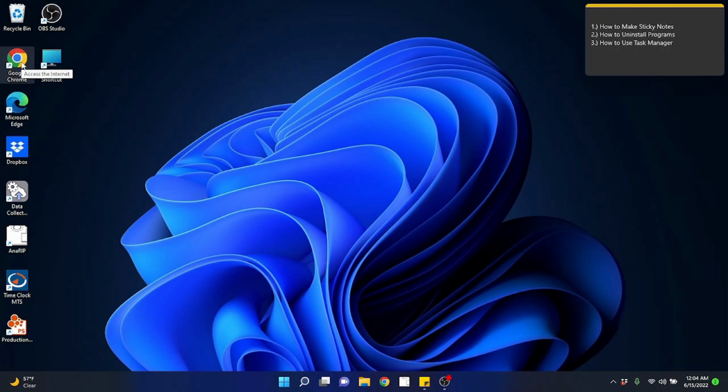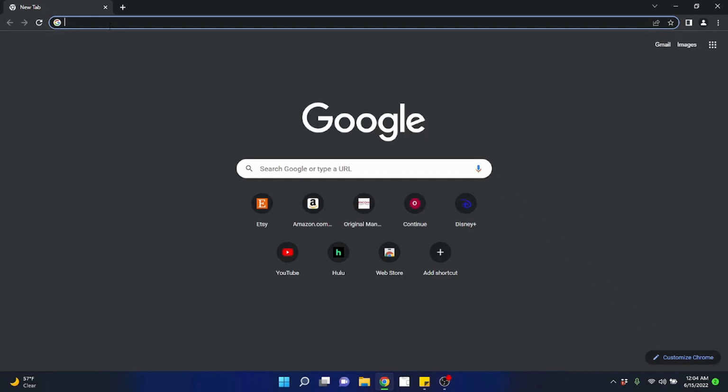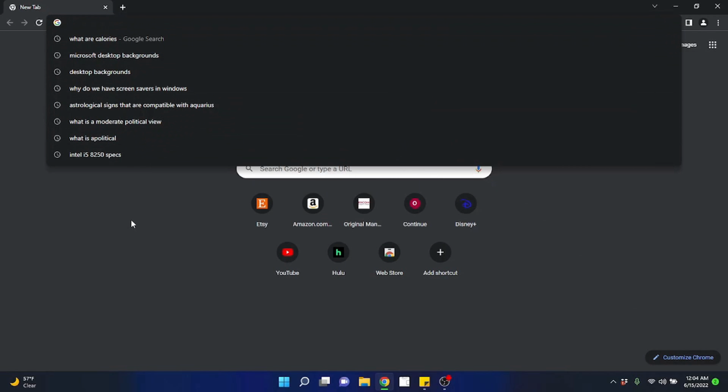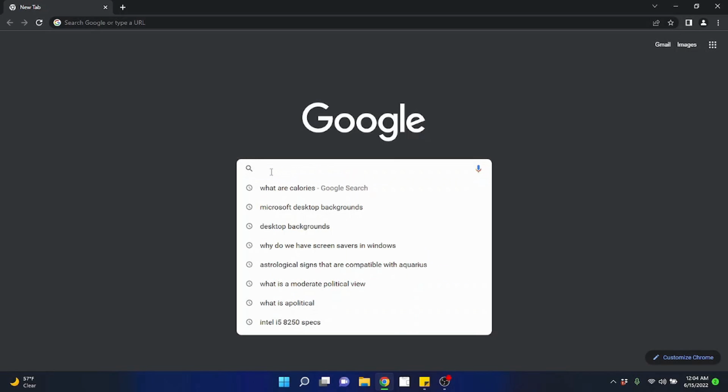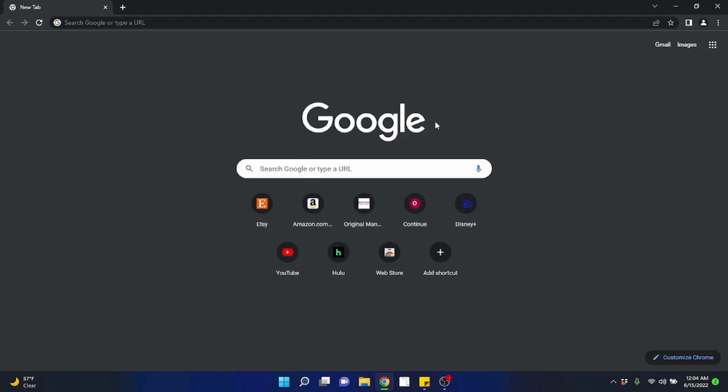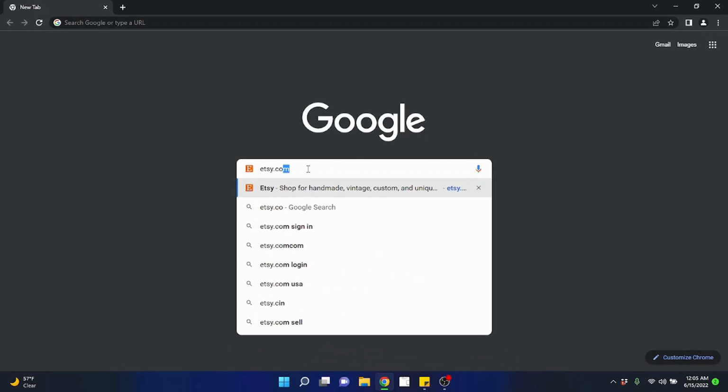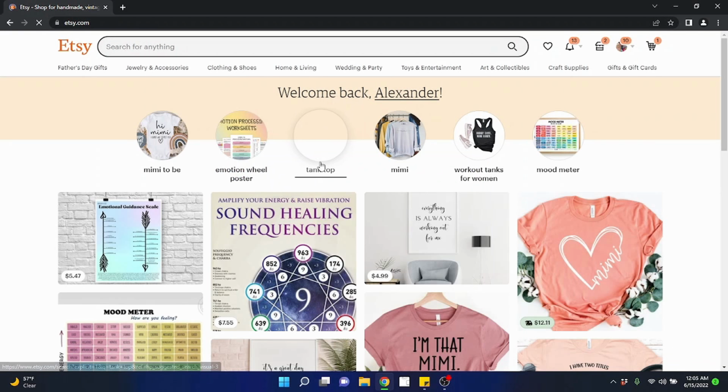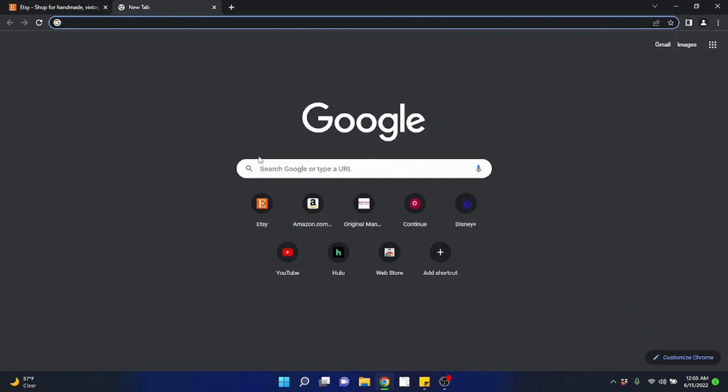So it's pretty simple, straightforward, gives you a program to be able to access internet websites. Google Chrome, very similar. If I open up Google Chrome, you can see here, I've got the address bar, just like on Edge. I've got the search engine down here. It's the Google engine instead of the Bing engine. Now, down here you can see, on Google though, I can actually type a URL. Let's see if it does it. Etsy.com. Yeah, and it takes me straight to Etsy.com. So basically it's like having two address bars and search bars. They're basically the exact same thing.